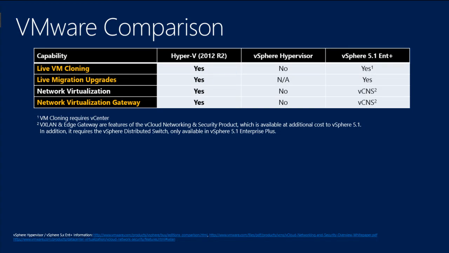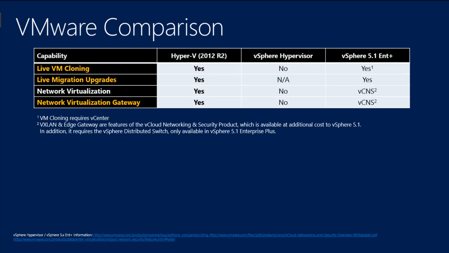If you want to do network virtualization, and you'll hear a lot about it this week, by the end of the week, you'll have it coming out of your ears. But it's a big, big deal. And we're providing it in the box. With VMware, with VXLAN, if you want to use VXLAN, you're going to have to use the vCloud Network and Security SKU, which is an extra, for both the VXLAN capability itself and the edge gateway to allow it to communicate with physical devices or the outside world. Alternatively, you could buy the vCloud suite, which would include all of that.